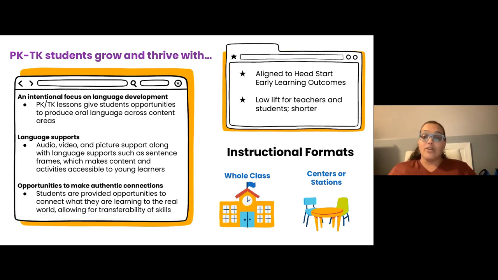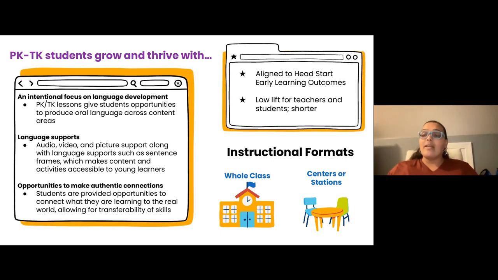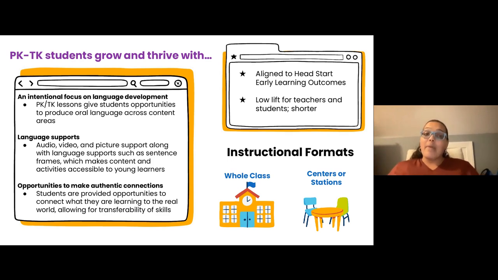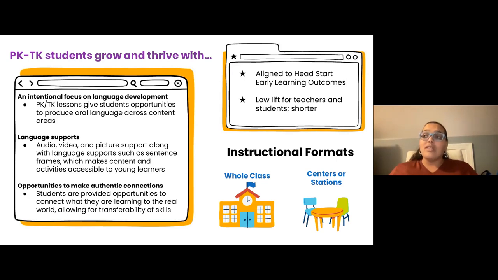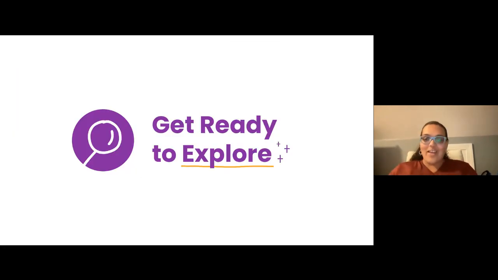We're making sure they're accessible and developmentally appropriate for your students. If you've explored any of our other collections, you may notice that a lot of the pre-K and TK collection lessons are shorter and simplified, have fewer modules — and we did that on purpose to be appropriate for the students. In terms of instructional formats, most of the lessons start with an introduction — in PK-TK, this is either a video of about one minute, or a read aloud of a fiction or nonfiction story. This piece could be a whole class experience, and there's sometimes a short follow-up activity. For the rest of it, you can really use the other pieces however best fit your students — staying in a small group setting, or assigning some practice pieces at centers, stations, or some sort of independent practice.